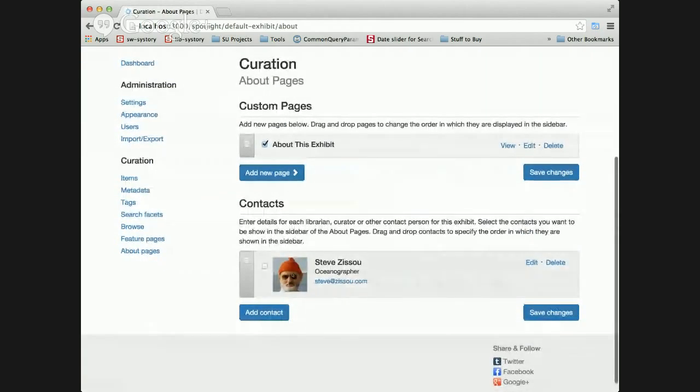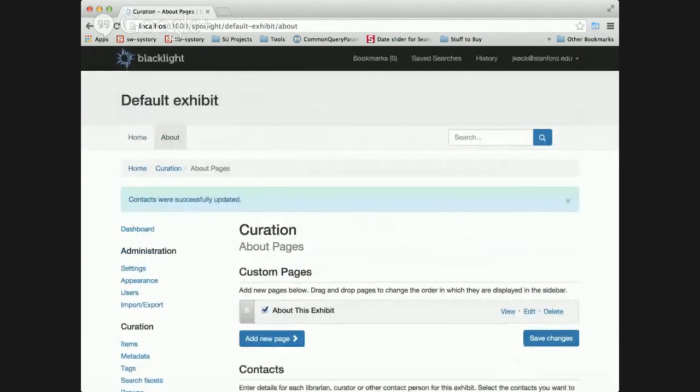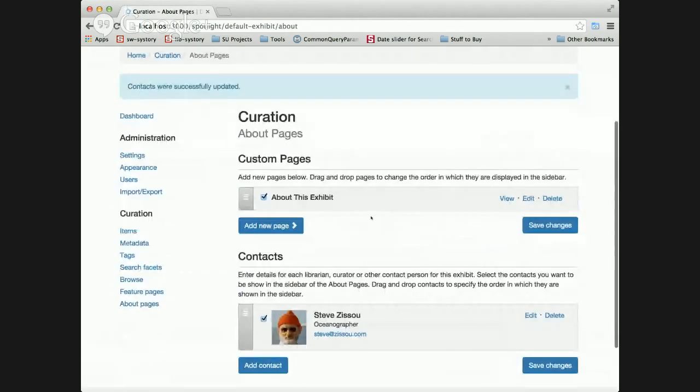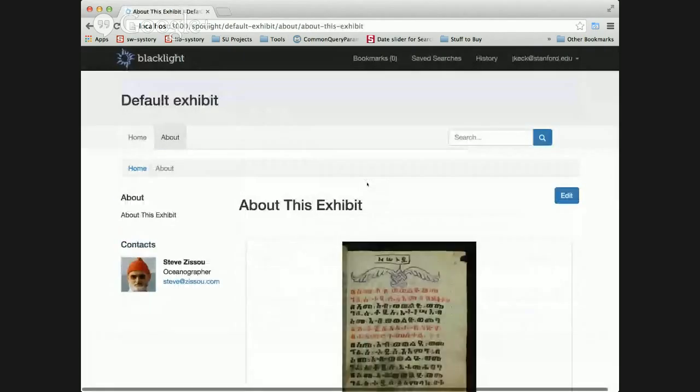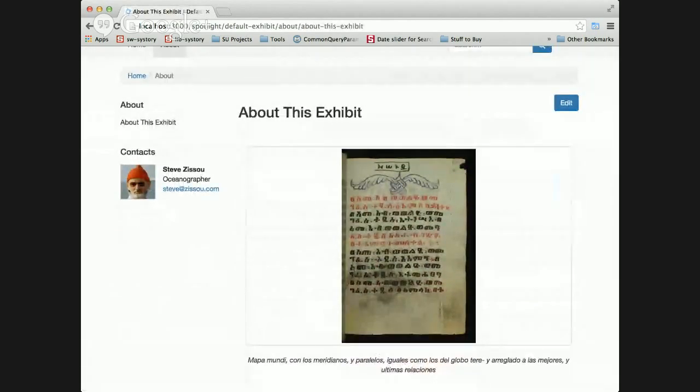And now you can see that that cropped image is there. If I now save this, you will see that when I view the About page, my new photo shows up here with the contact.